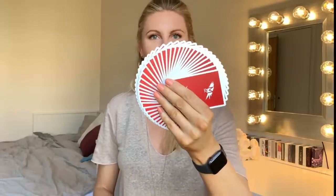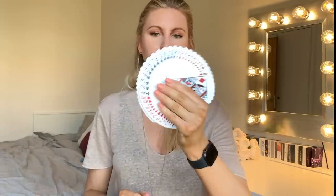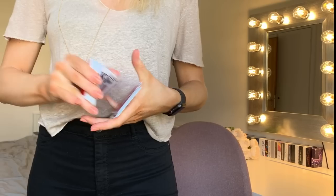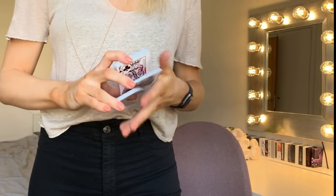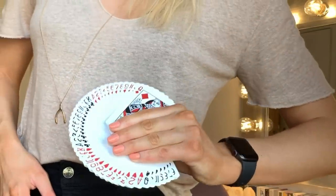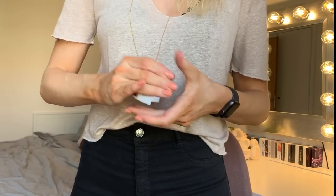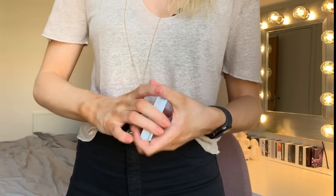Take a look at this fan — I think this looks really, really good. So lately I've been playing with a lot of different decks, and at first I was like, 'oh the B9, it's not perfect.' But the more I play with it, I feel like it's actually growing on me. It looks really, really nice. I absolutely love how Cartamundi does these things. So satisfying. Well done, Cartamundi. Well done, Daniel Madison.